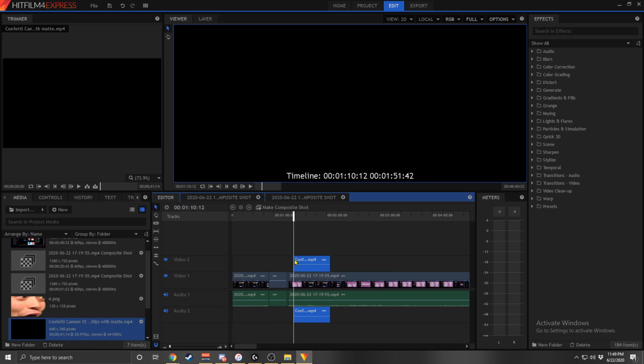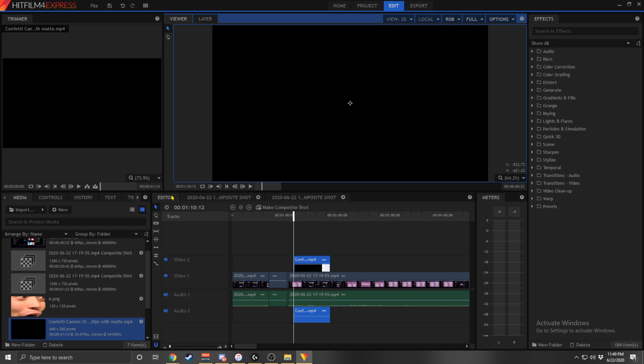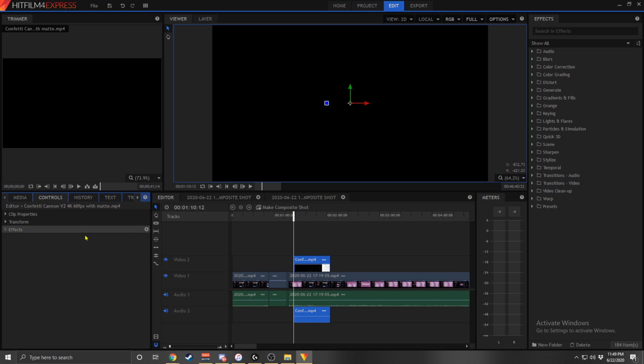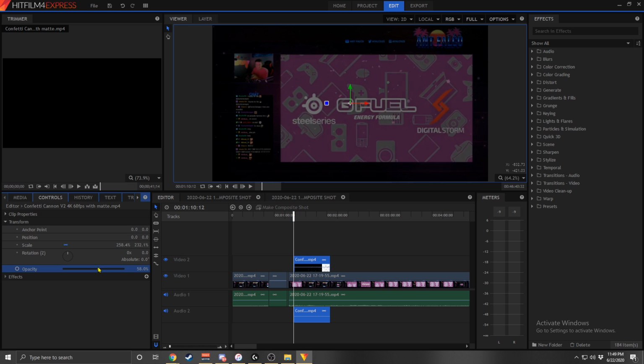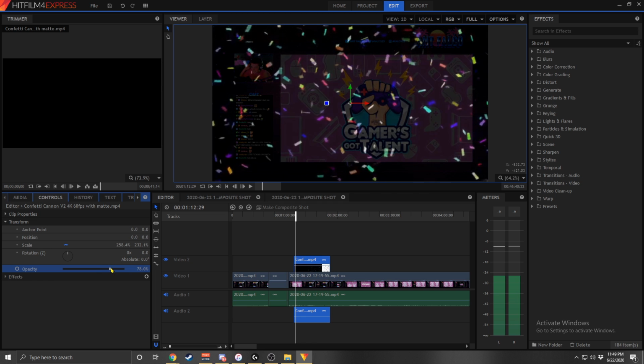Then I just put it up here, and to actually make this fade in with it so it looks clean, there's a couple methods you could do. As you'll see right now, it's just the black screen in the middle of the entire screen itself, so I zoom it in so it covers up the entire screen. Then what I do here is I go to the controls and I try to make it dimmer, you could say. The opacity, I turned it down, but I didn't like it.